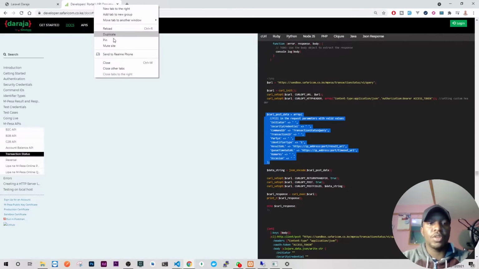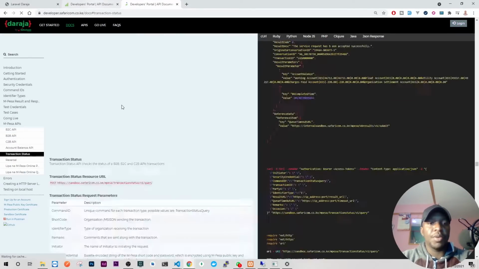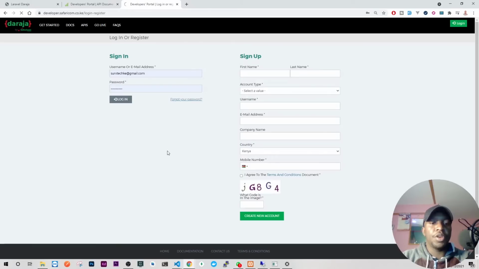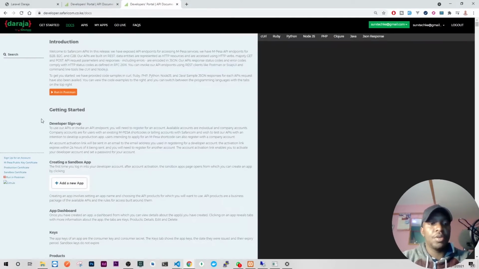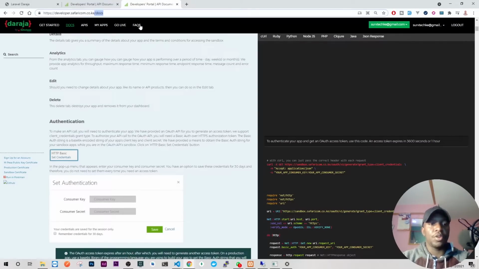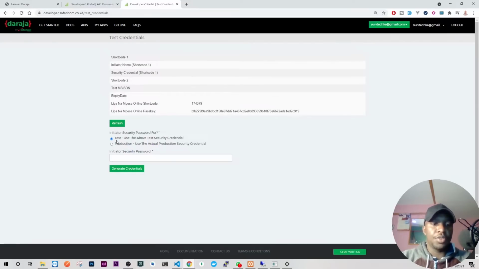Another way, which I use, and I don't know whether this is okay or not, but I recommend it, is by going to your login and you go to docs, then you click test credentials. The menu is refusing to load. Okay, so let me open SMS test credentials, which is here. Perfect. And you see this part, we have test and production. So when you're going to production, you just go to production directly, click here, then write your password and generate credentials, or you come here for test credentials, which is what we're going to do.